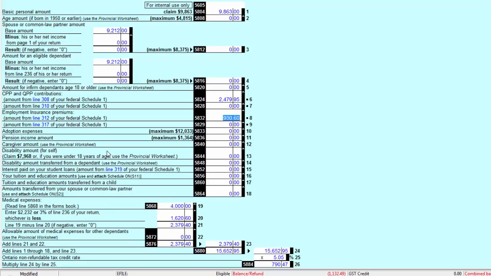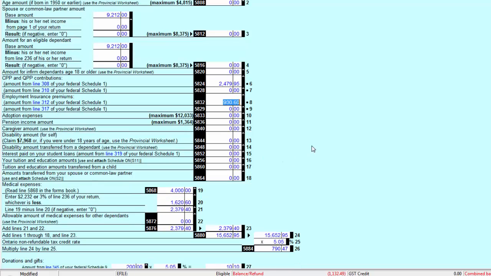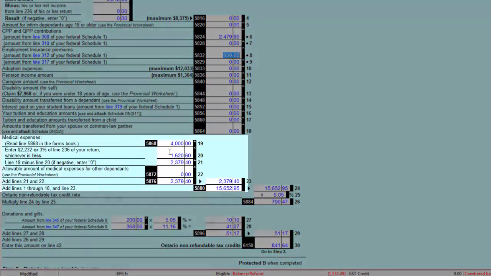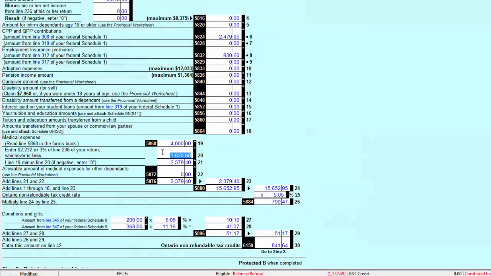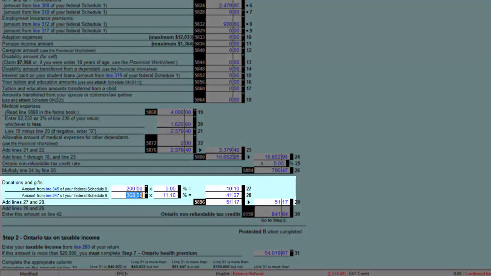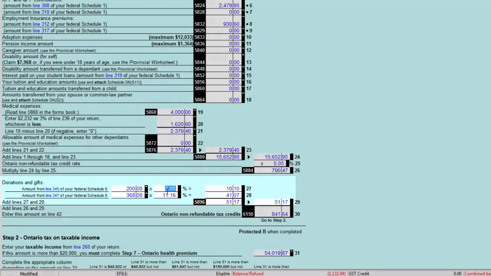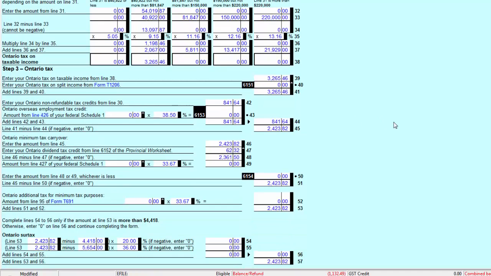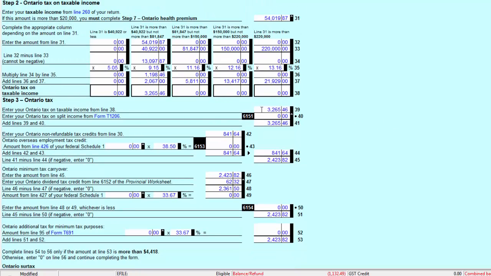So when you're doing a tax return, you might want to look at Schedule 1 in conjunction with the tax calculation form for whatever province you are resident in, and just make sure that you claim all the credits properly. As you can see here, the medical expenses is definitely something that carries over onto the provinces, and the donations as well. It's just different calculations sometimes depending on the province of residence. Same applies to the tax payable. So as you can see, these are the tax brackets in Ontario. So the tax software will appropriately calculate the taxes on $54,019 here.